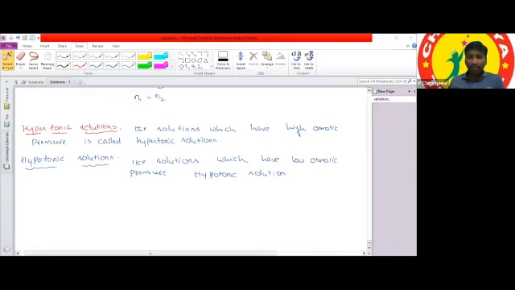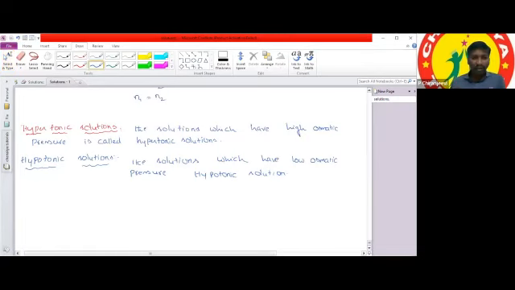And when you place the plant cell, or the raw mango piece, in a hypertonic solution, if it shrinks, that we call plasmolysis. So I will write the statement here.